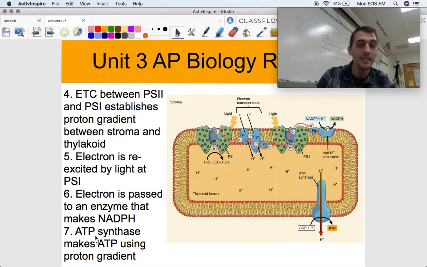All right, and step 7, ATP synthase, makes ATP using a proton gradient. We're going to talk more about ATP synthase and how this works, but basically this is an amazing enzyme that uses a proton motive force to phosphorylate ATP. ADP stands for diphosphate, ATP stands for triphosphate. It's able to use the actual physical motion of those protons from one side to the other, because we pumped them in, and they want to get back out. That's a concentration gradient, and the way for them to get back out is through ATP synthase. So ATP synthase takes the motion of those protons and uses that energy to phosphorylate, adding a phosphate to ADP to make ATP. I'm going to talk more about that in a sec.